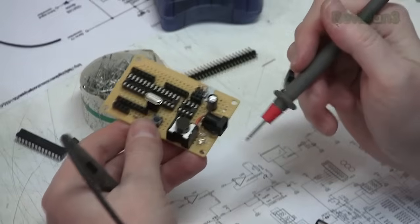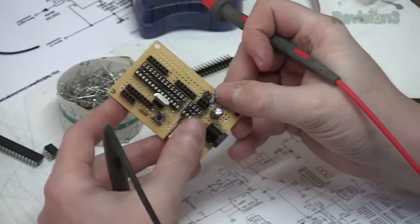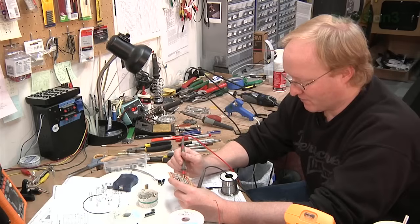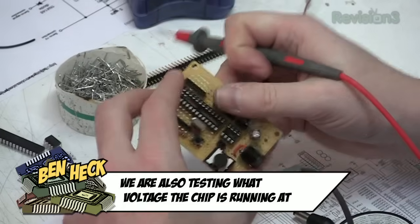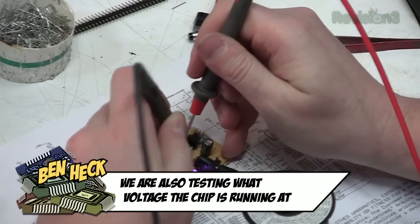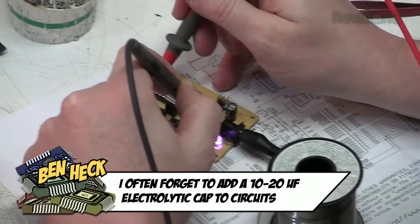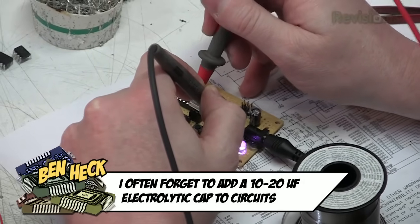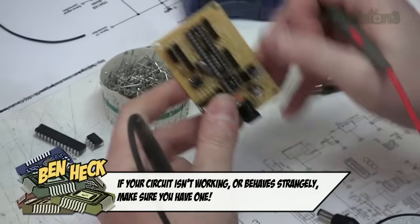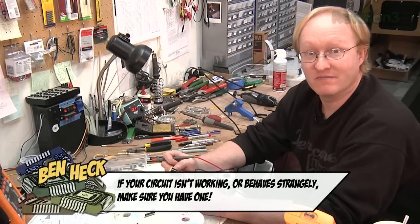Now here's the power portion of it. We have a DC jack coming in, capacitor to smooth it out, on and off switch, an LED indicator, and then the power goes to both of the microcontrollers and the ground goes to ground. So we'll just hook it up here, click it on and test the power, make sure the power is going where it needs to go. Yep, 5 volts there, and then in this one it's 1, 2, 3, 4, 5, 6, 7. Yep. So that's pretty much all the wiring. I'm going to label these pins, and now we can move on to the actual programming part of this.